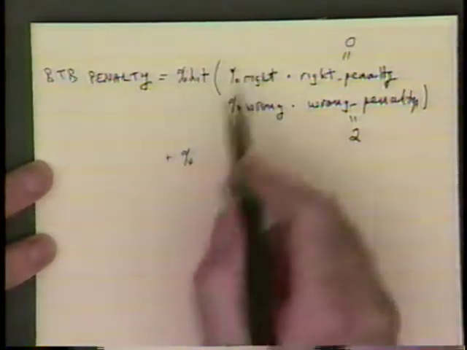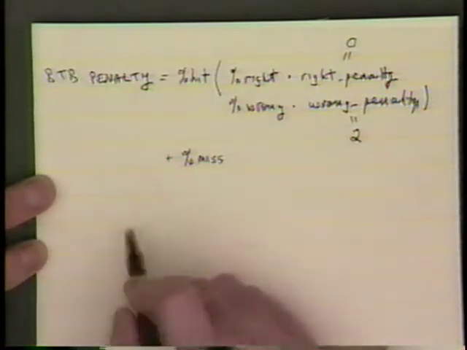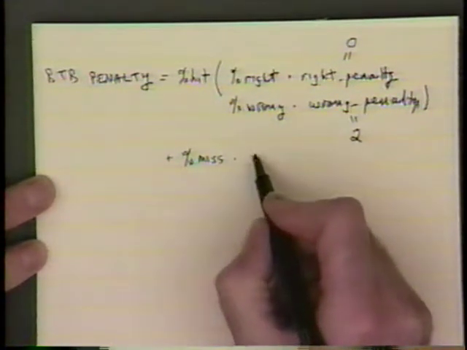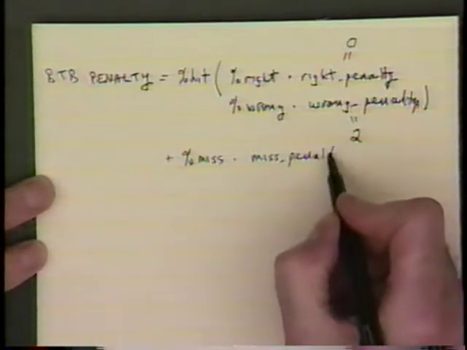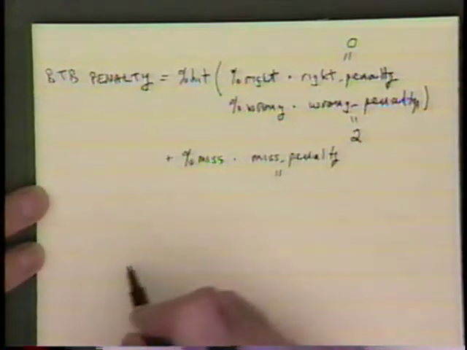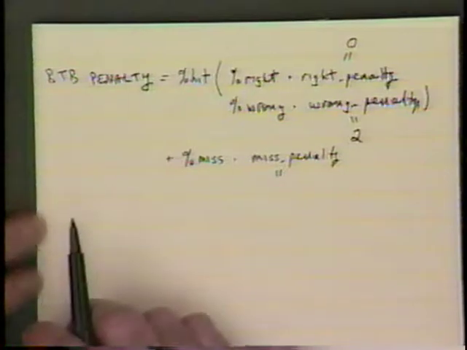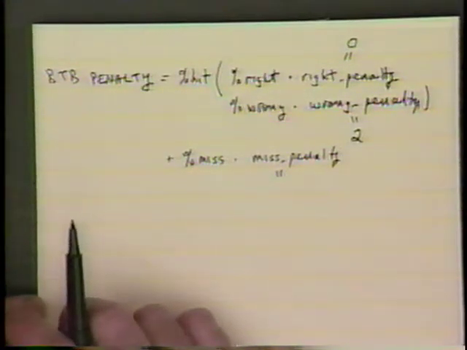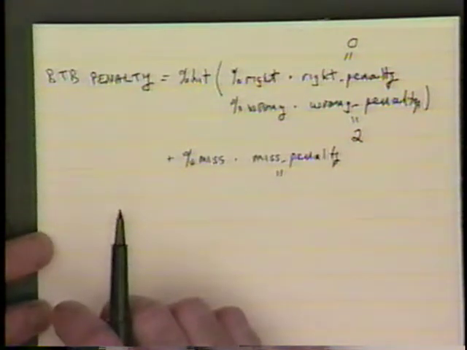Now that is the case where we hit in the cache. There's now the case where we missed in the cache, so we have to multiply by some miss penalty where the cache didn't hit. But here again, there are a couple of different cases, because if it's not in the cache, then we can revert back to the original scheme we had before and predict the branch based on whether we think it's going to be taken or not taken.